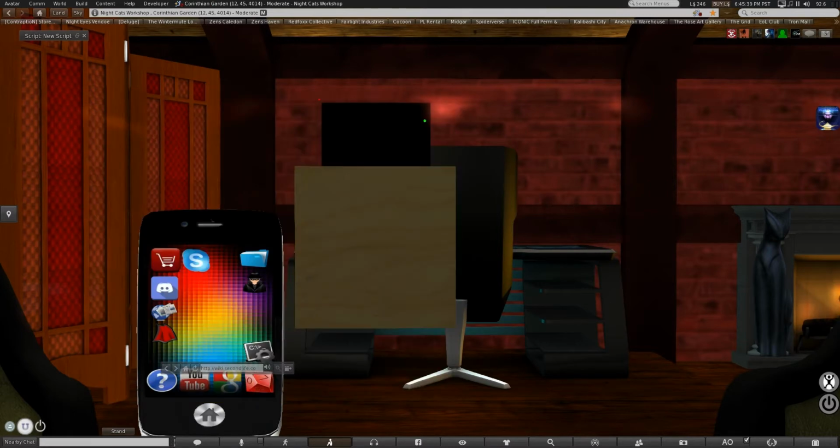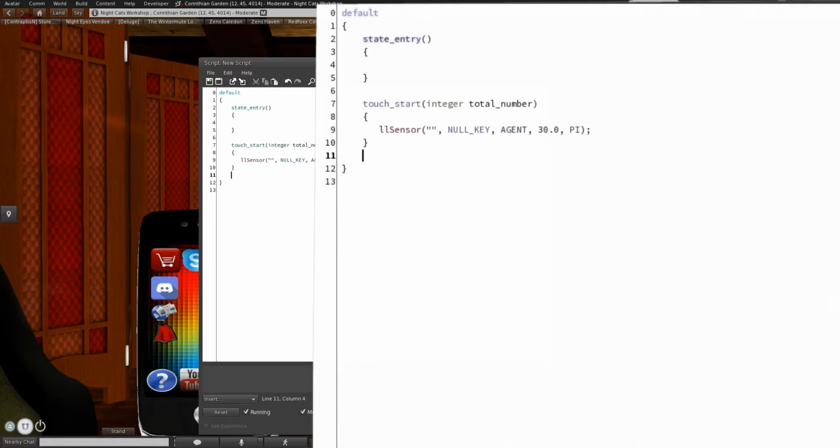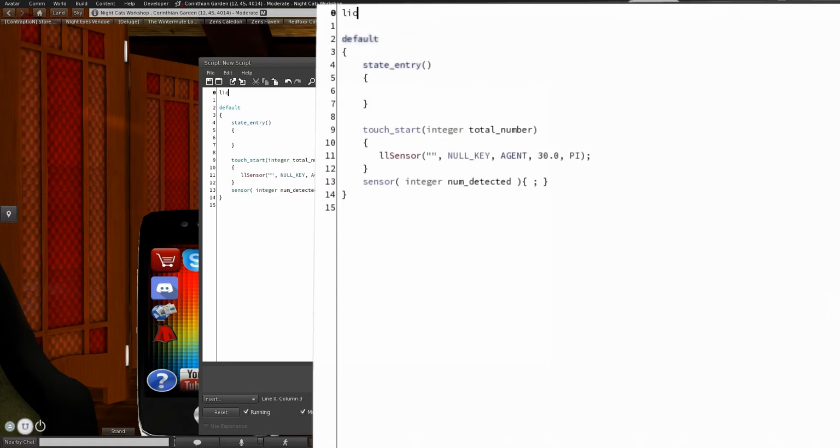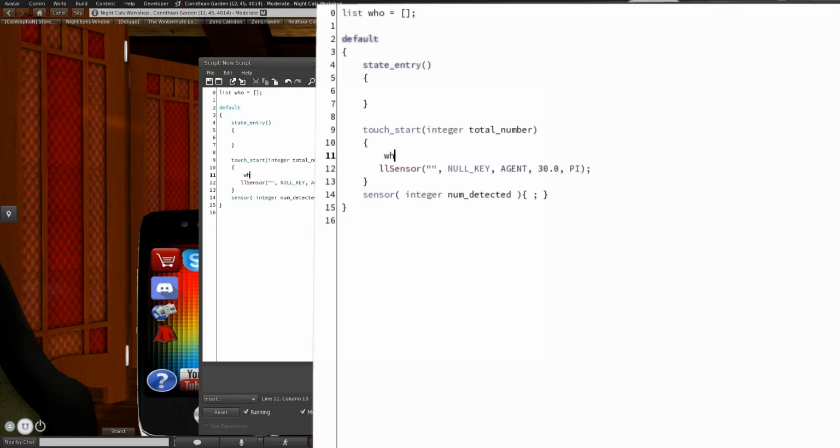List who equals... so this gives an integer, number detected.